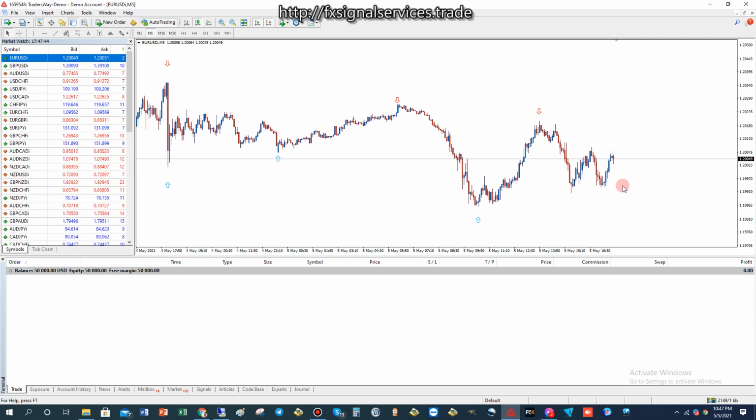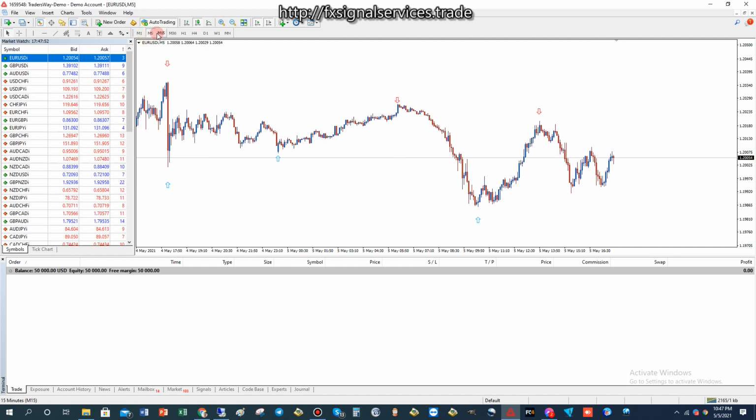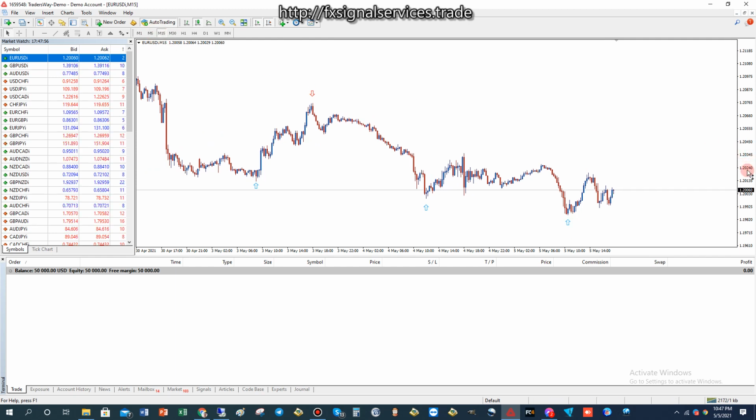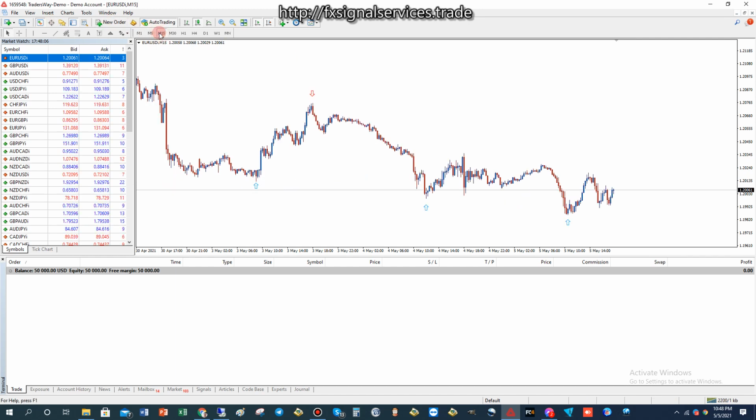And this is the 5 minute. Now the 5 minute shows the drop, and it's probably going to drop. That's a stronger signal than the 1 minute. Remember I said the bigger the time frame, the stronger the signal. 15 minutes shows to go up. So again, this is stronger than the 5 minute. So according to the 5 minute, it's going to drop. So it might drop a little bit and then go up even more.